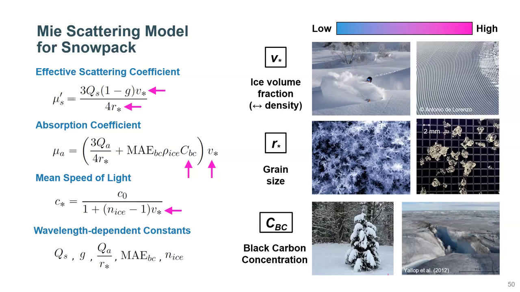The grain size can be thought of more as a feature size of the snow. So freshly fallen snow tends to have very fine features. You can think snowflakes. But as the snow ages, it tends to increase, and the grains start to resemble these larger rounded grains shown on the right. And then the third parameter is the concentration of light absorbing impurities in the snow. So this basically describes how dirty the snow is. In this work, I assume that the impurity in the snow was black carbon, which is in soot. But it would be straightforward to swap out black carbon for any other impurity or combination of impurities, so like dust or algae.